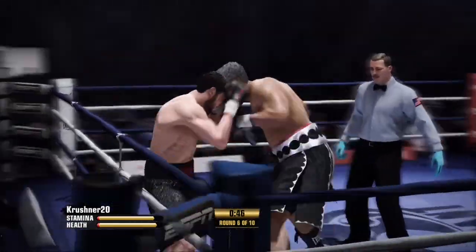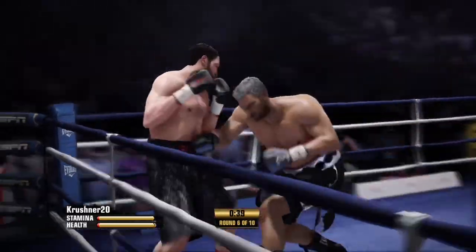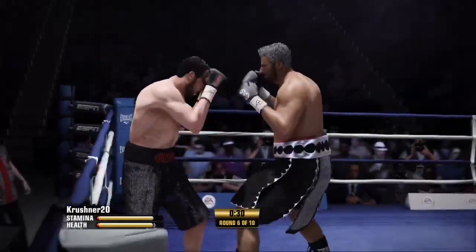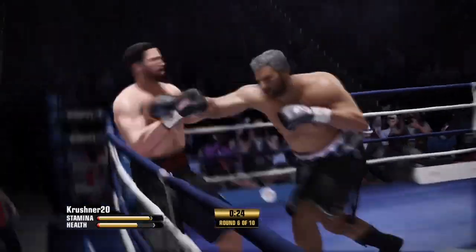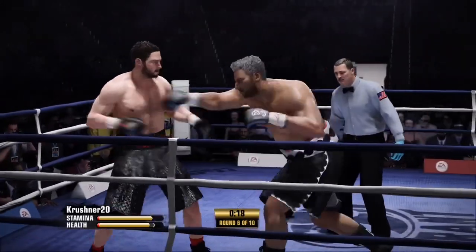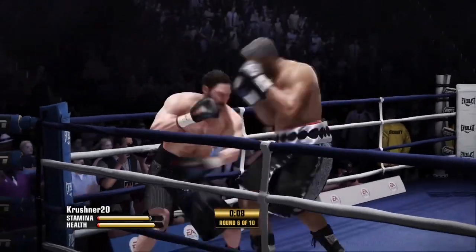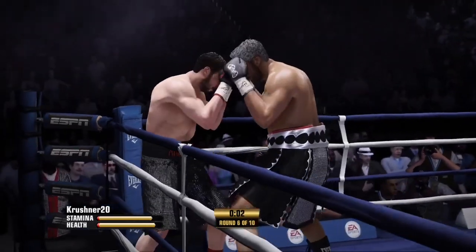A moment here as you see the step back counter punch where you realize this is the sweet science, not just some raw savagery swinging out there. Look at the little subtleties here, Joe. What he does is he forces him into a position to stop the punch, and then when he stops, steps back, makes a miss, and comes right back. Bulldog's taking a lot of punishment with the right hand. Teddy, you've said many times it's where you put your own head when you get hit by those right hands. Well, one place I can tell you where not to put it, in the middle, and he needs to move it to the left outside that right hand.